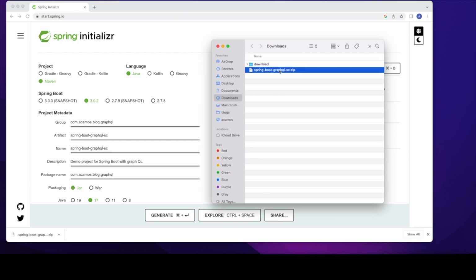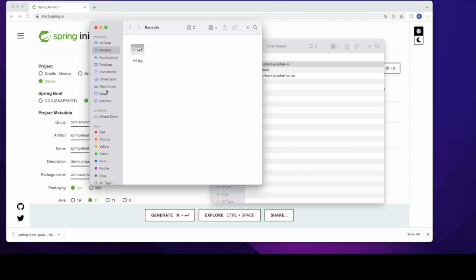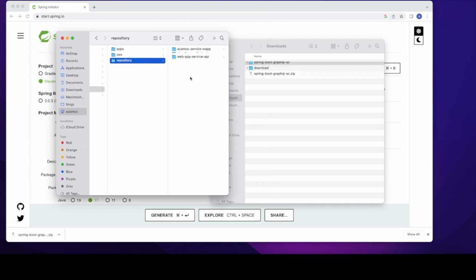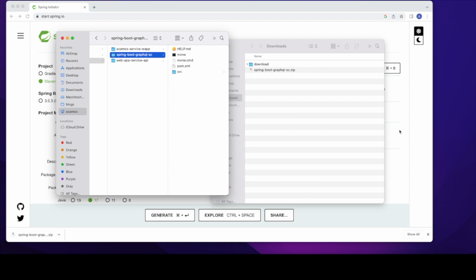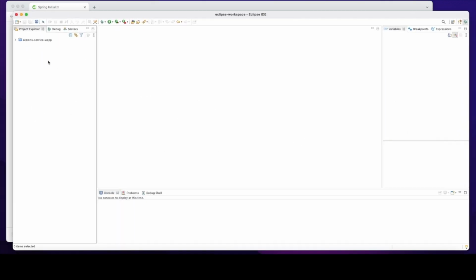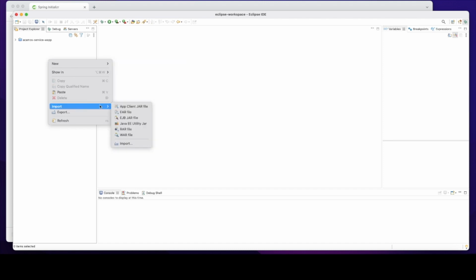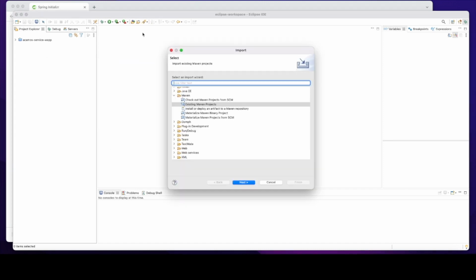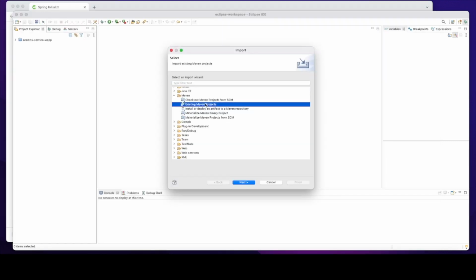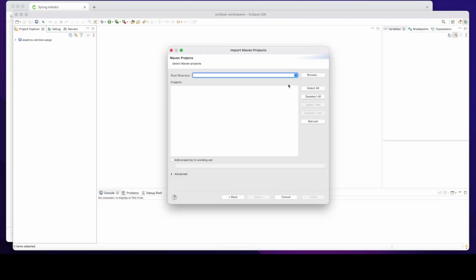Okay, so once you download this, extract the zip folder, and you will see a folder created. If you want, you can copy that into your own project folder from the downloads. It's not necessary, but I would recommend it as a best practice. So once you have this in your project folder, I'm going to import that into my Eclipse. For this demo, I'll be using Eclipse. People feel free to use IntelliJ or any other IDE they are comfortable with.